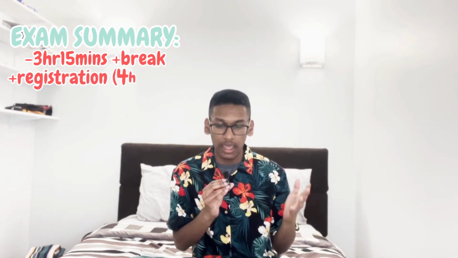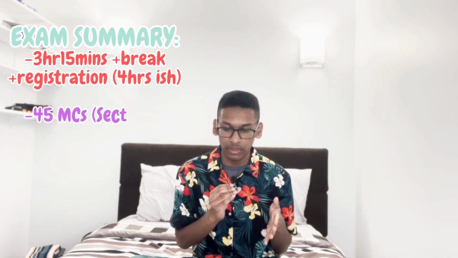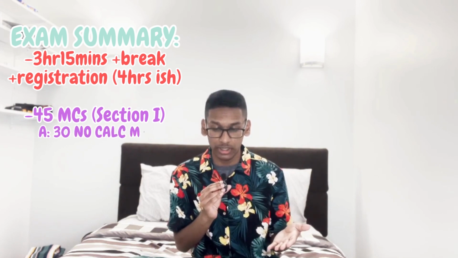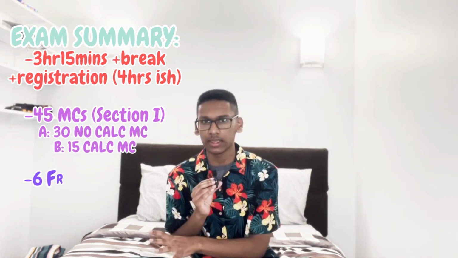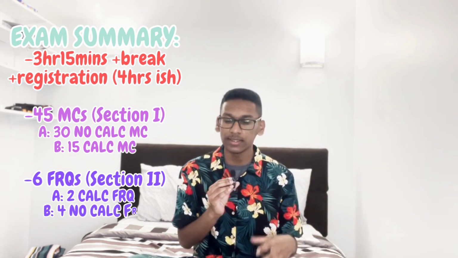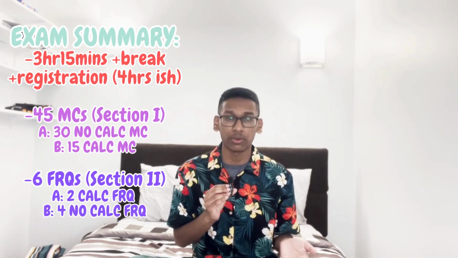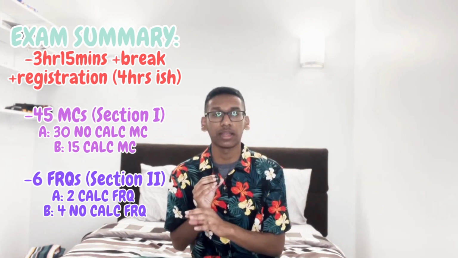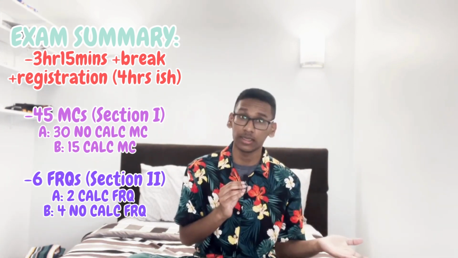However, you will not be allowed a calculator to answer those first 2 questions because we're now in the no calculator section of part 2. So in total, let's go over this. In total, the exam is about 3 hours and 15 minutes long with a 10-minute break halfway through. There's 45 multiple choice questions, of which 30 are non-calculator questions and 15 are calculator allowed questions. Then we have 6 free response questions. 2 of them are calculator allowed, 4 of them are not calculator allowed.